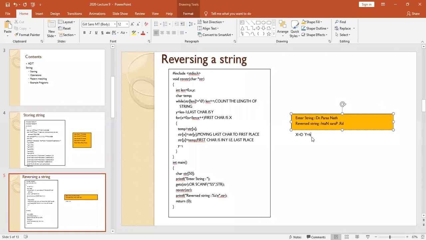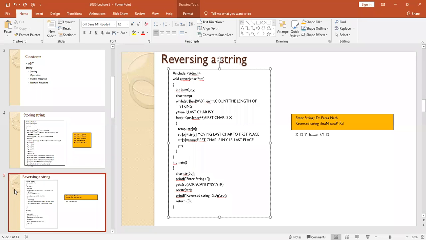That one is to be replaced. On swapping, what will you get? You will get X is equal to H and Y is equal to D. So the D is coming here lastly. You can see that. This is reversing the particular string.